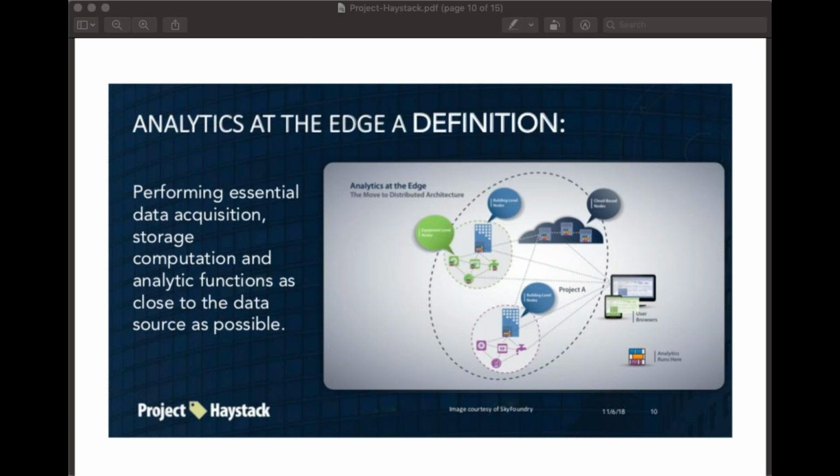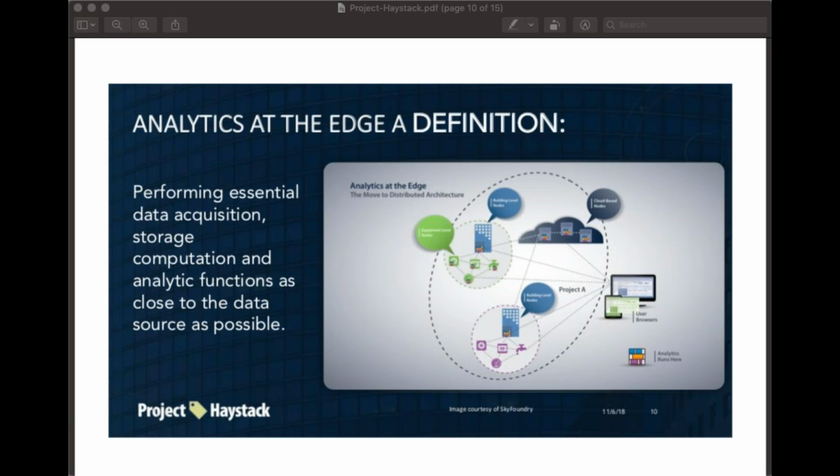But now you see it moving down into the building, and even further in the green section there, you see it moving right down into the equipment systems, into small, low-cost IoT devices that actually perform the analytics at the edge. Now, what does that accomplish for us? One of the things it accomplishes is data reliability, right? That data does not have to traverse the internet and external networks before it's collected, stored, and analytics are processed on it. What does need to go up over the network to the user or the cloud are the results.